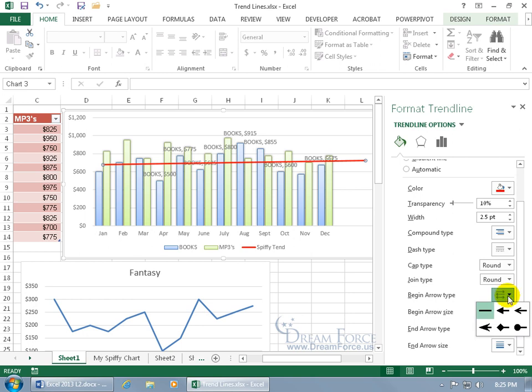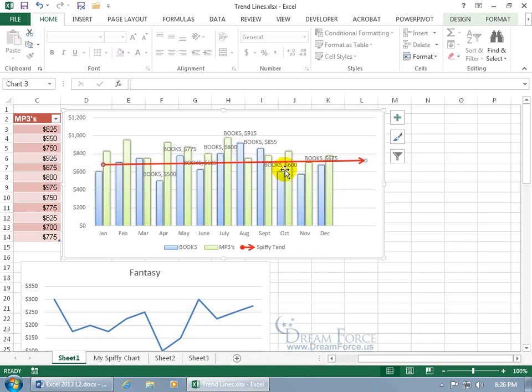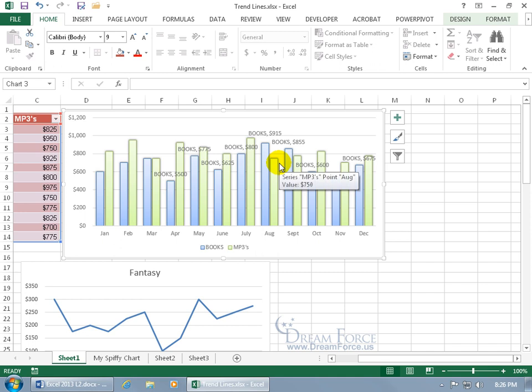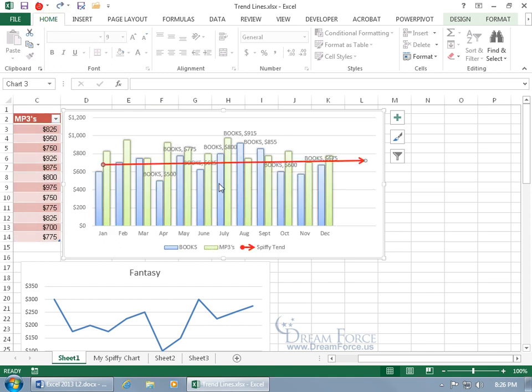Let's see, you've got the begin arrow. You can have it going from the end point here, which gives it a circle. You can see the end point, to the end arrow. Let's do the arrow there and it updates, so it gives you an idea of what you're looking at in the legend here from point A to B. And then to go ahead and remove it, with it selected, hit the delete key and it's gone. Let me go ahead and undo that.